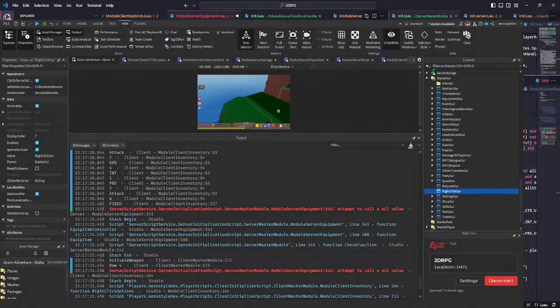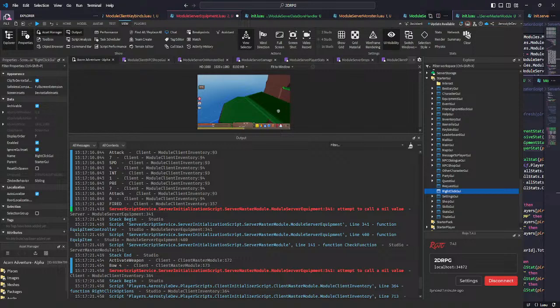So anywhere where I have, oh, that happens in more places than I want it to happen. That's not good. All right, let's start here. Okay, equip item. I have to change this. Actually, it's bad here. If v equals nil.